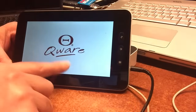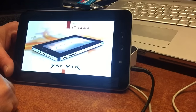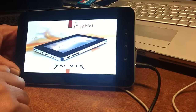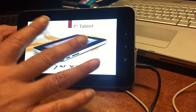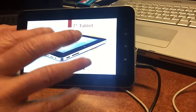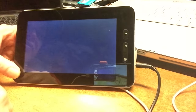And after the QWARE, you will also see the Yarvik picture of this tablet. Kinda nice. And then when this cycle is done, we're gonna get the Apple boot animation in horizontal mode, because the ROM has a little issue with rotation. So we turned off rotation and we have everything just in horizontal mode.